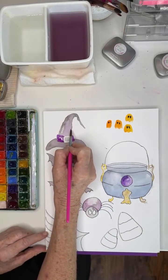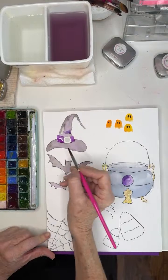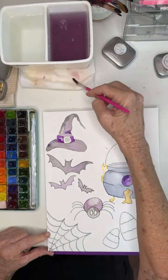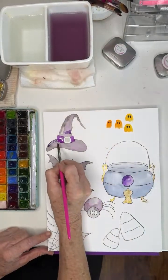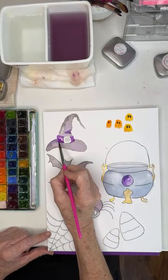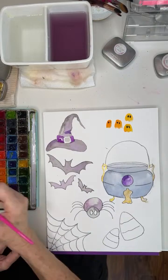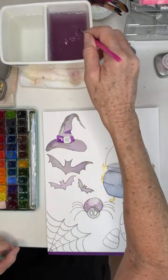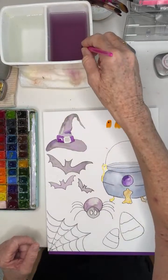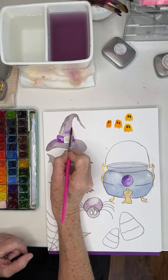And I'm just going to go in and do just some little creases here and there. Maybe a little bit of shadow. And then I'll take a damp brush. So I just rinse my brush, tap it on a towel, and go up right against that and kind of do this push and pull technique. I've got a whole video on that too, by the way. And just start creating some, oh, you know what? I wanted to go on that with a damp brush and just go right along the edge of that. Just to soften it a bit, but it looks like that crease.